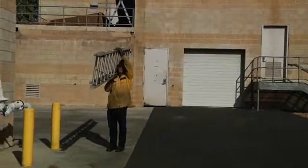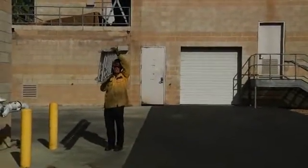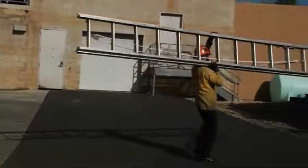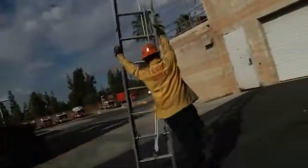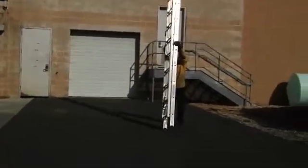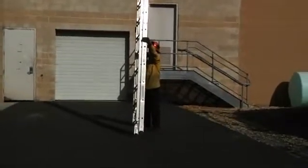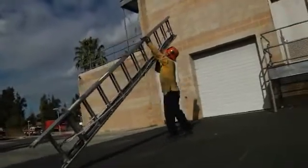Remember, butt spurs facing slightly down is the preferred orientation, and you're gonna need to say ladder coming around or ladder coming through as you're moving the ladder. Ladder coming around. Ladder coming through. As with the 14-foot ladder, you can dip, plant a butt spur, and pivot the ladder so that now the butt spurs are facing the objective instead of walking all the way around to have the butt spurs face the objective. From here, you're gonna advance back to the tip of the ladder, hand over hand.